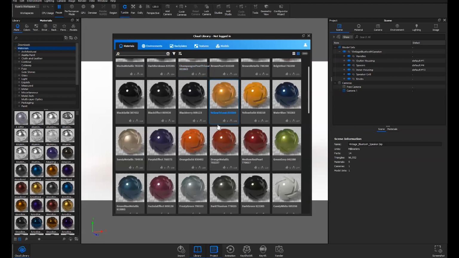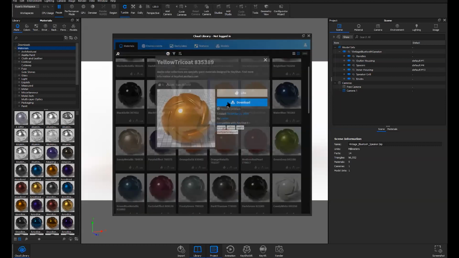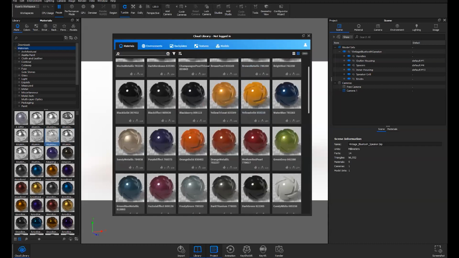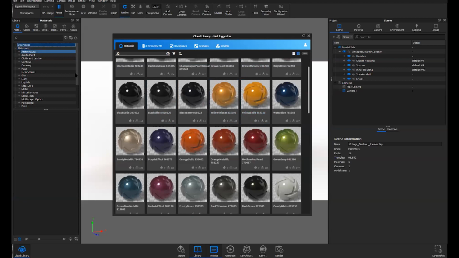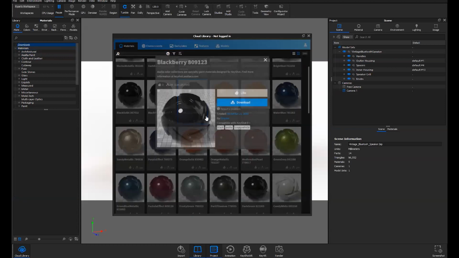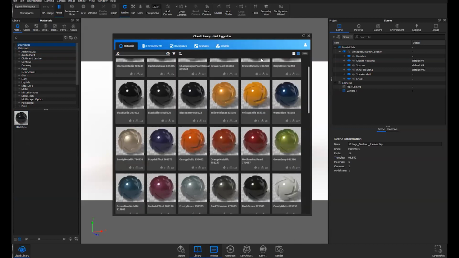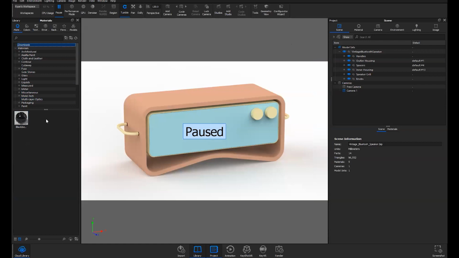A lot of these are just great to use, great to download, and the way to download them is just to click on it, hit the download button, or drag it over to your material library, and they'll show up right here in this little tab. So if I hit download, you'll see that appear in your downloads. Cool. So moving on to material library.